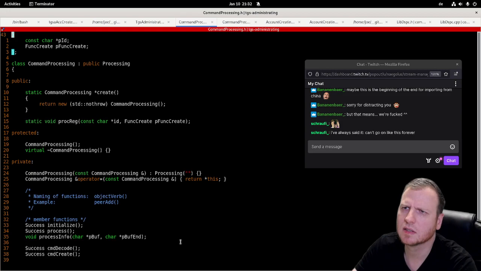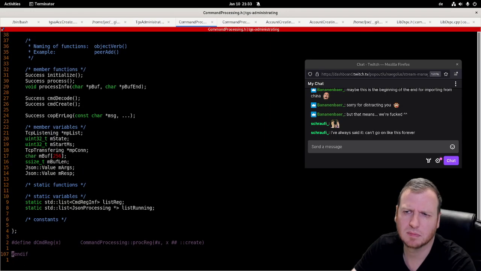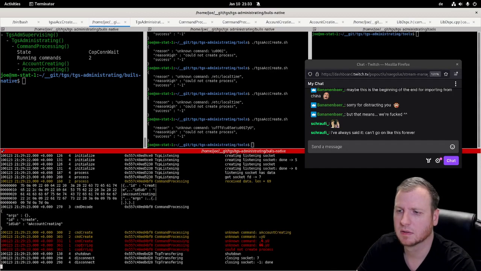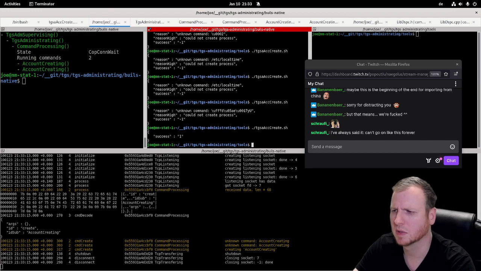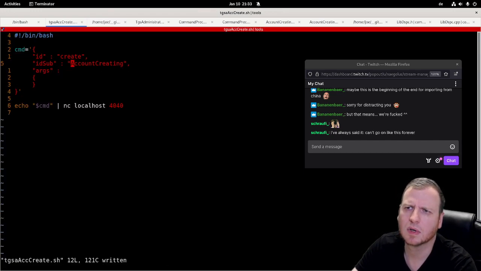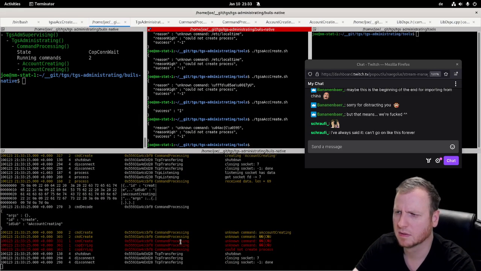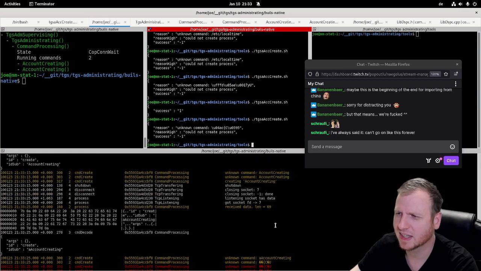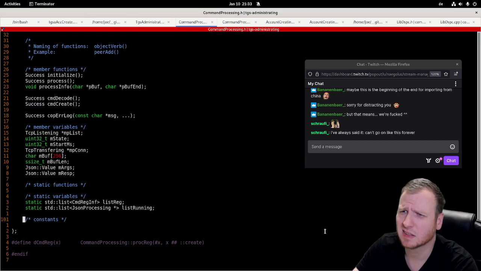I'm very confused because what if, how big is the buffer? No, the buffer seems to be fine. Unknown command, yes, fine, now it's working, but what if I add an A here? This does not make any sense.